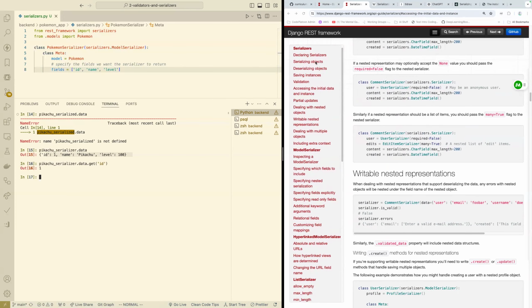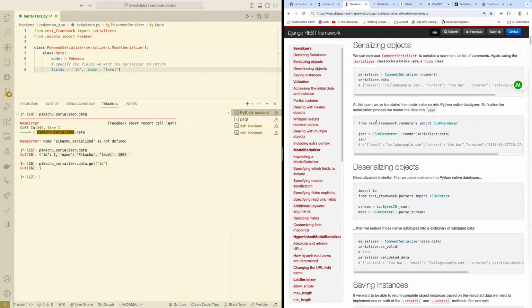I think I want to just scroll through here. And I think, in fact, we can either use Django Rest Framework's JSON renderer, or we could even use the JavaScript JSON renderer.